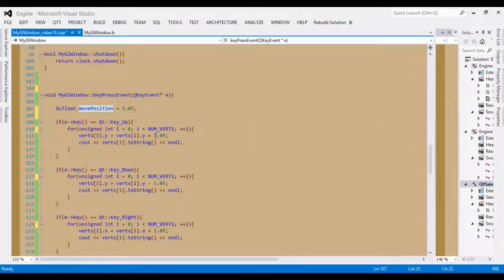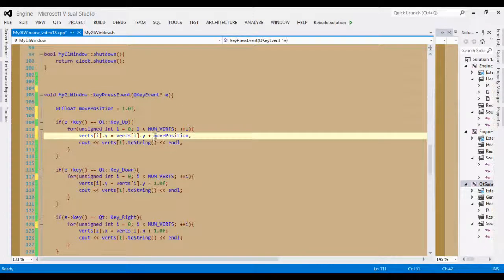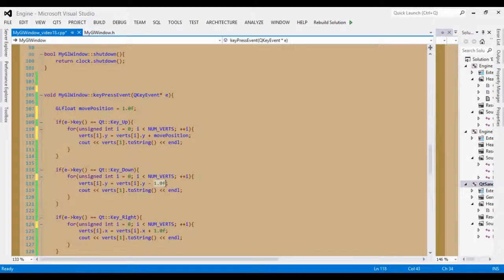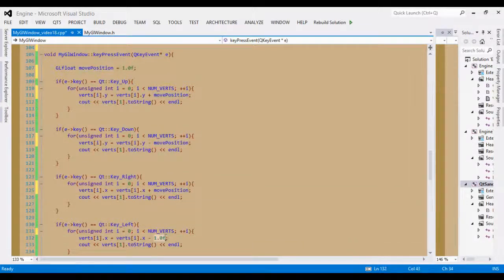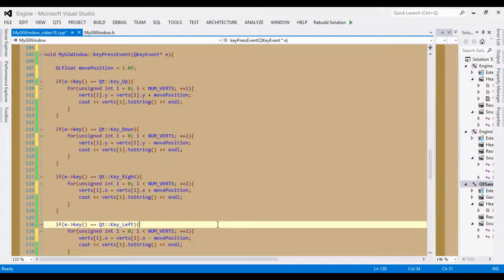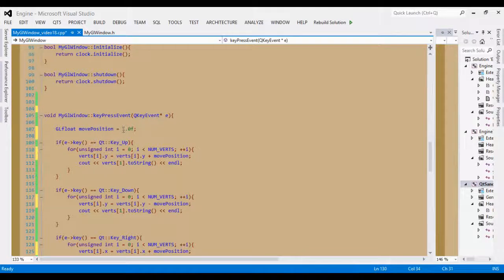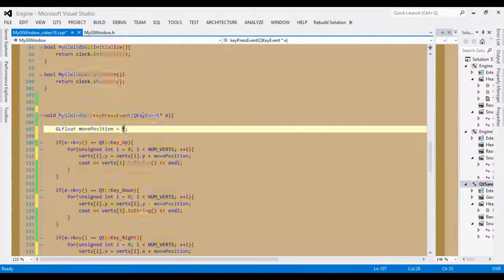And we're going to change every single instance of our 1.0f to move precision, or whatever variable you declare up here, like so. And just like the video 31, let's make this number smaller.